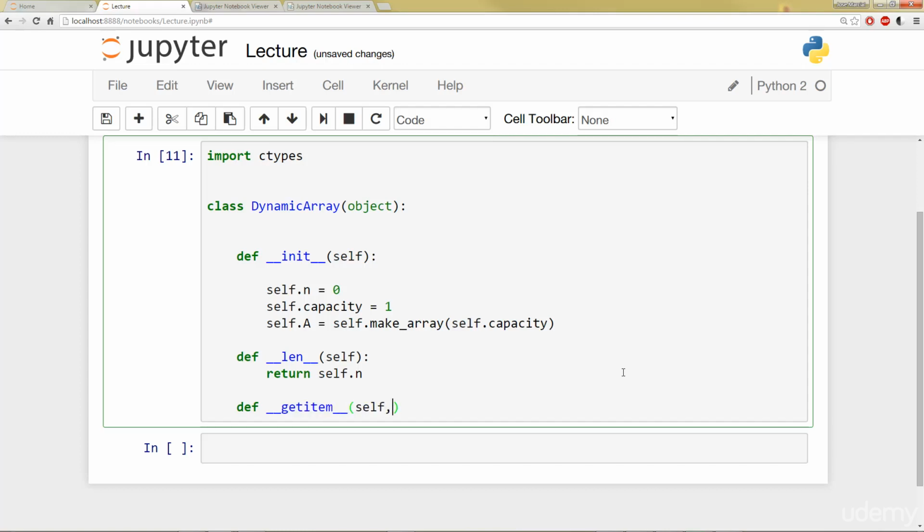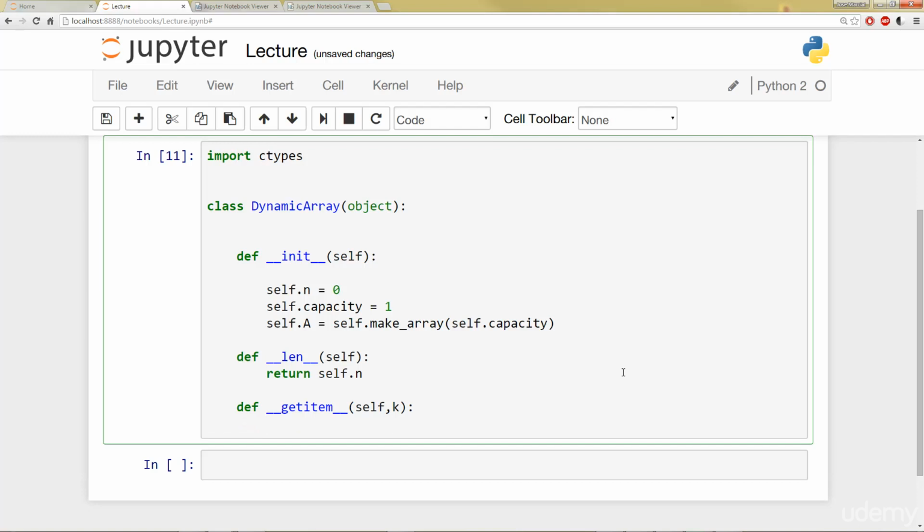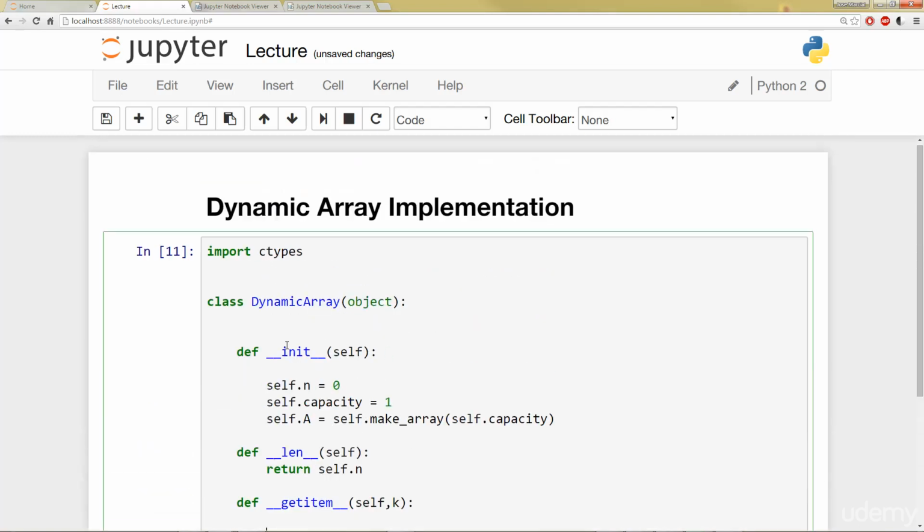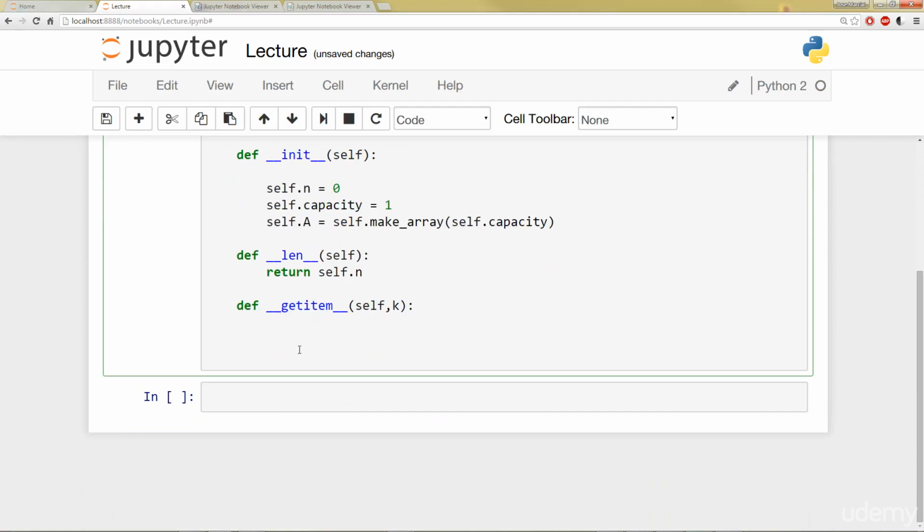All right. And then one more special method we want to do is get item. This is going to take in self, of course, and it's also going to take in a k parameter. And what this is going to do is it's going to return the element at index k. So after creating a dynamic array, you can use indexing to return the element at that index. So I'm going to say if not 0 less than or equal to k, less than or equal to self.n.